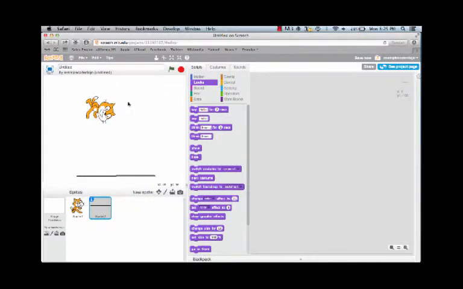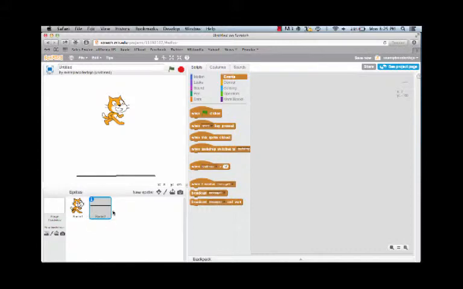So when we are moving the cat around, nothing is happening with our new line sprite. But we're about to change that. So click Events. Make sure that the sprite down here, this new line sprite, is highlighted. And go ahead and grab this When Green Flag Clicked button and pull it over here into this window.